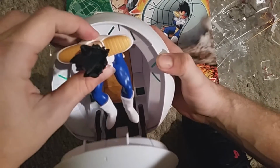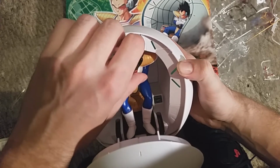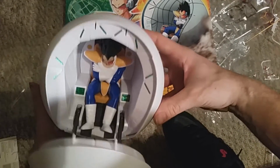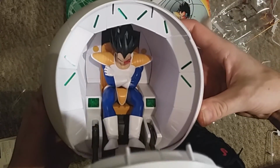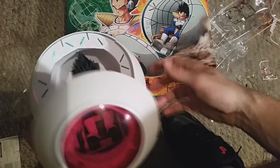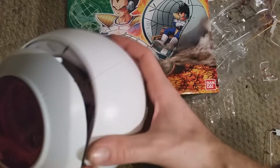But we got our nice little Vegeta right here that we built as well. I'm going to toss him up in here. So there you have it, guys. We got Vegeta in here, riding his space pod to go fight Goku on Earth. We got all the details here. His internal details are quite nice. Overall, I would say the build quality on this, even though you do kind of have to build it yourself like I did, is much better than the $60 light up one here.